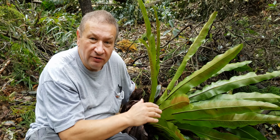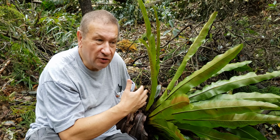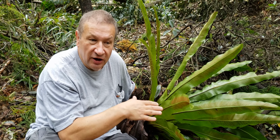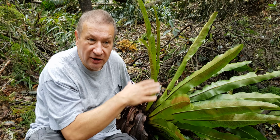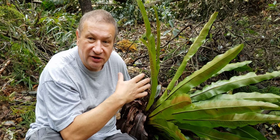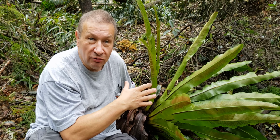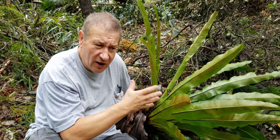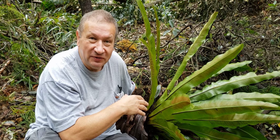Typically going down doesn't mean exactly the end of life for epiphytes, but of course in that case it will be vulnerable. It appeared right on the road here, and is vulnerable to many other problems. So if I put it slightly upward in a safer place, it will be better for growing. Even with less light, these plants can continue to grow. By the way, bromeliads and orchids suffer more when they go down. Ferns are more or less okay. That's one of the advantages of being an epiphytic fern.